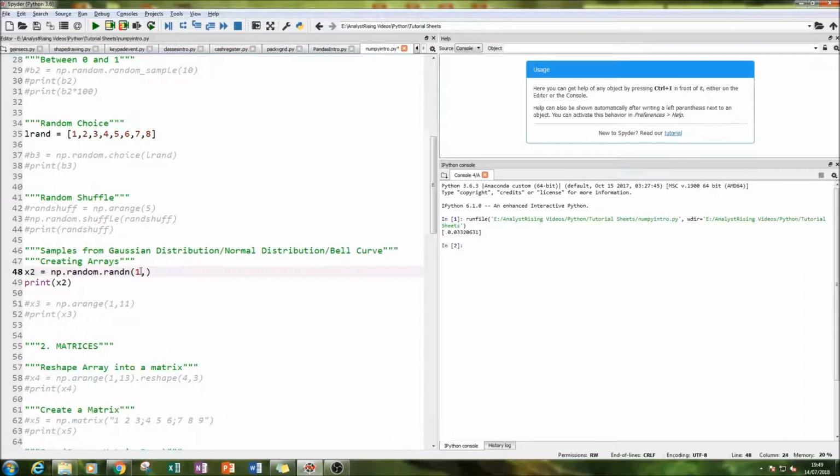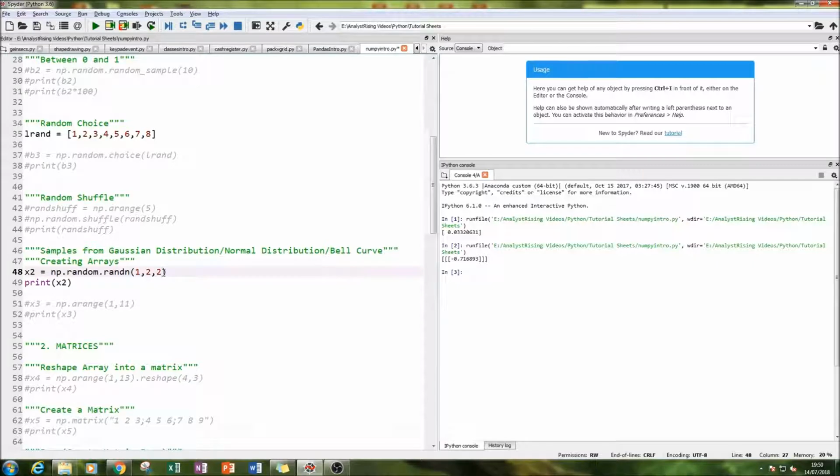If you want to specify the number of rows and columns, let's say you want one row, one column, it should still give one number, like that. But notice it's got more brackets around it, because it's anticipating that we want an array, and at the moment we've just specified one, so it looks a bit odd.